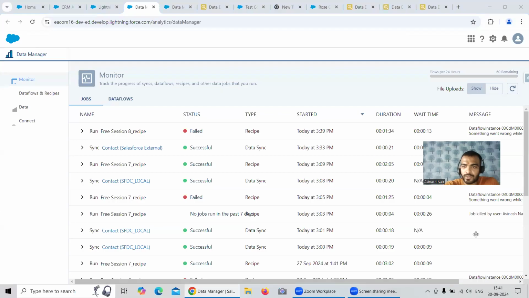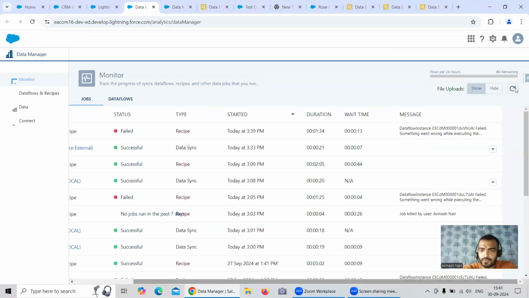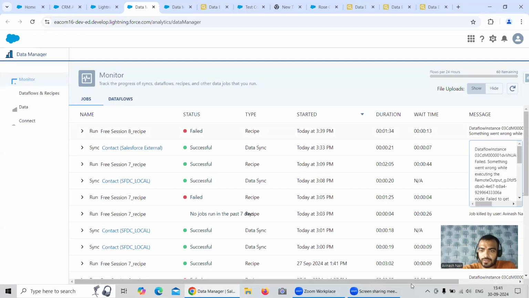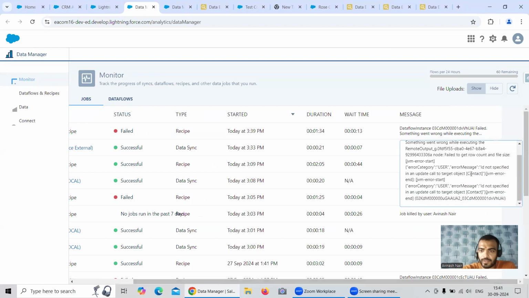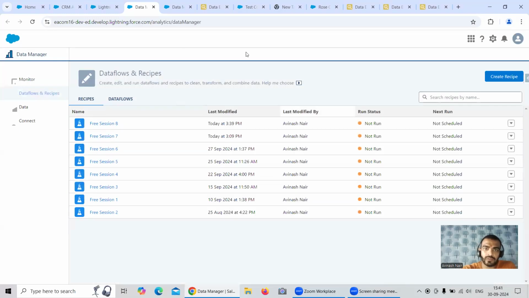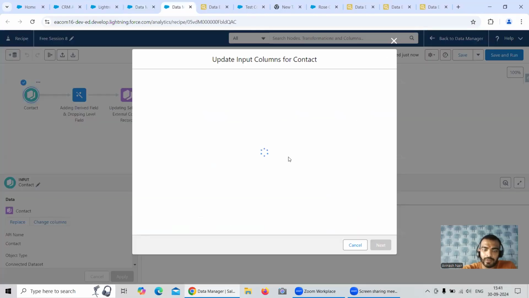Okay guys, as you can see over here, this recipe ran with a failure. Let's read this failing message. It's saying ID not specified. Whenever you're updating records, you have to take the ID part also into consideration. So we will come back to this recipe, and here I will add the ID part. When you're updating records, always remember you have to take the ID. Otherwise, how will the output connector realize which record needs to get updated? Because you are not inserting, you are updating specific records, and ID plays a role there.